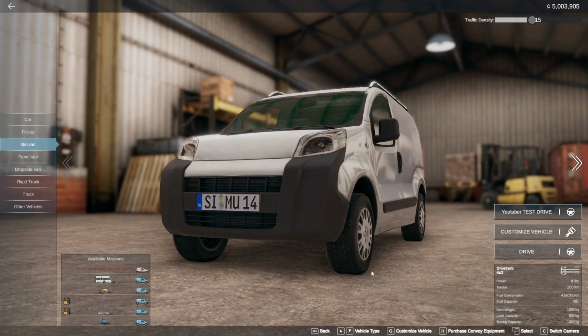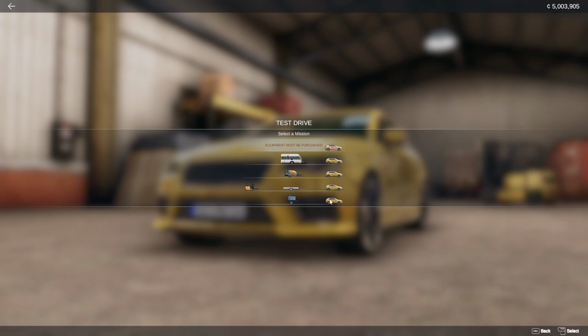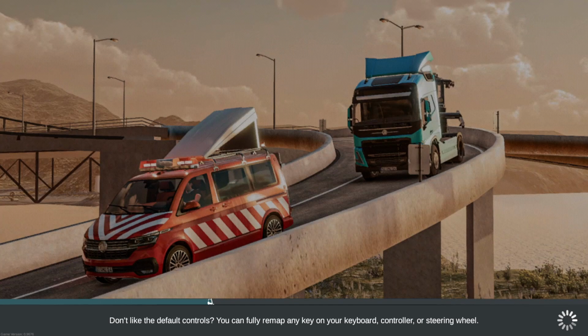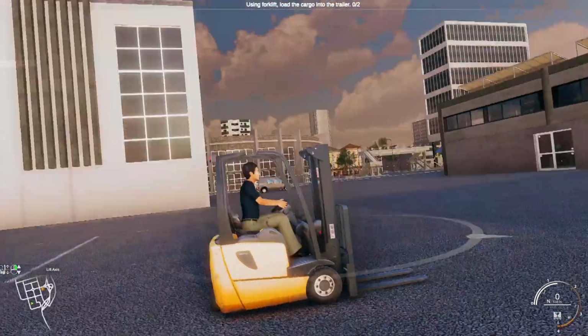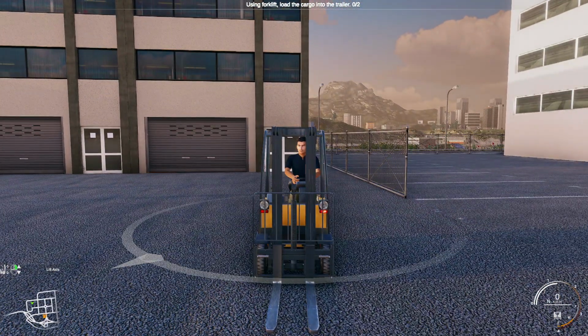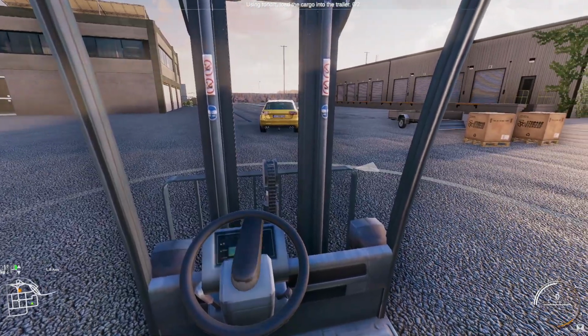Because that was just a test drive, it's not going to leave us where we are. So let's go on to a car quickly. I'm not going to do a mission in a car, but let's go with this one. And we're going to use a forklift as well. So forklift, trailer, Audi. Okay. So yeah, there's forklifts on. It all works. And yeah, you can choose your character as well. Right, so jumping in over here.